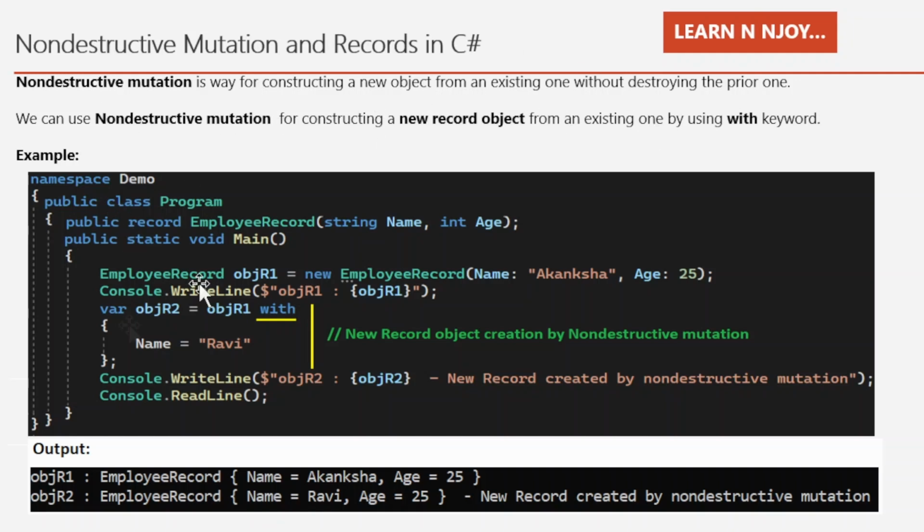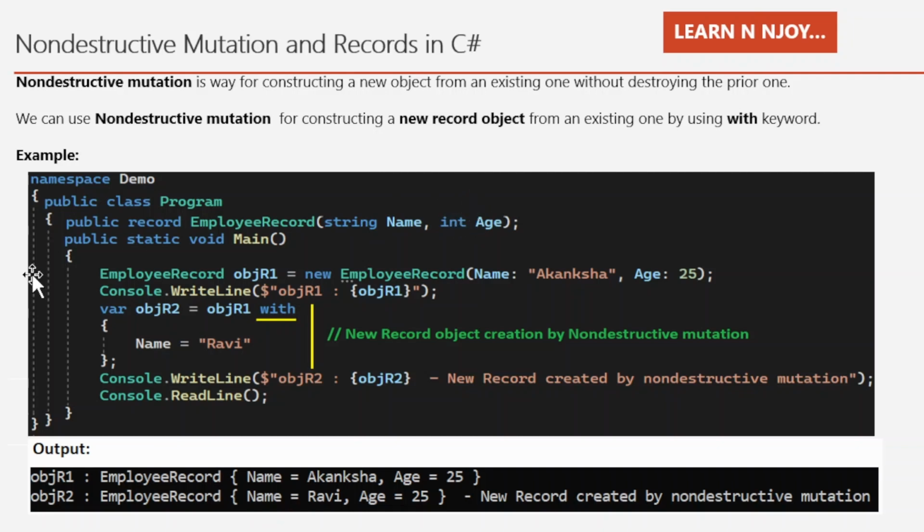Okay, let's try to understand with the help of an example. There is a class Program under the namespace Demo. I have declared a positional record ImplRecord that has two parameters, name and age. Name is of string data type, age is of int data type.